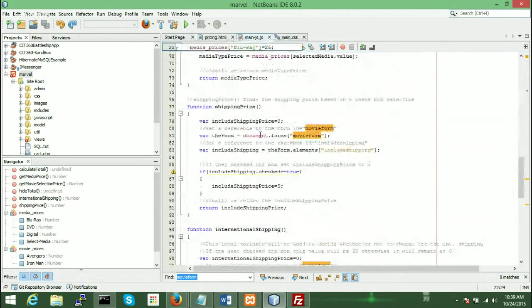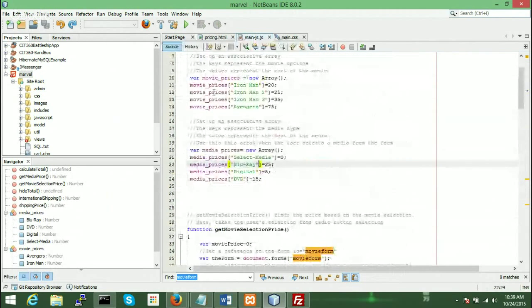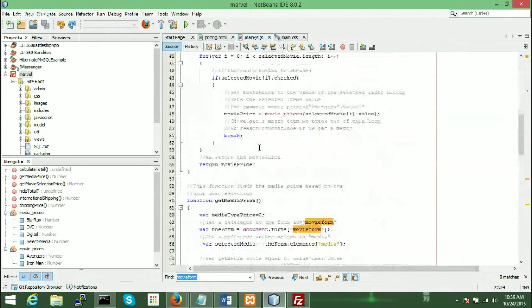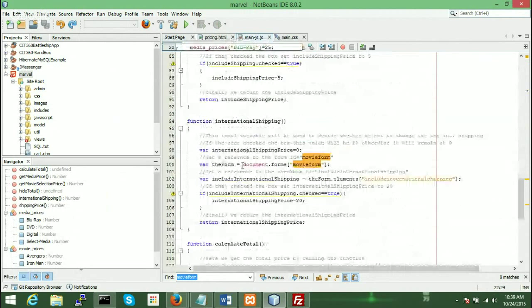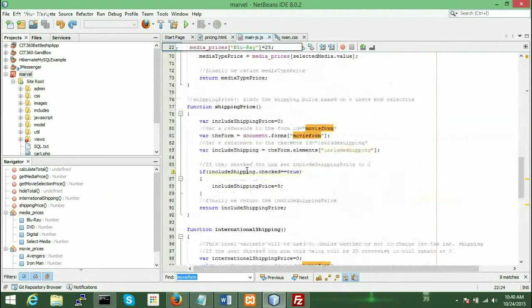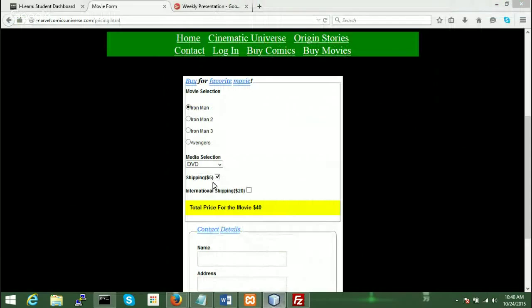And then same thing on the shipping price. The shipping price is a little bit different though, because it's actually a checkbox, not a radio box. This is more of a Boolean command right here, because it's simply just figuring out whether or not the box is checked. There's no different value. It's only one value. So it's $5 or no $5, period, flat fee.